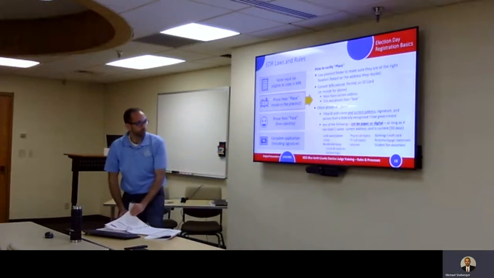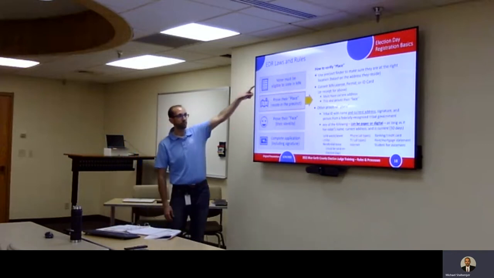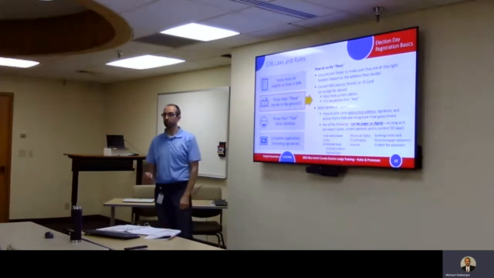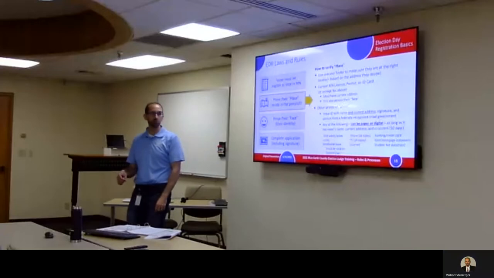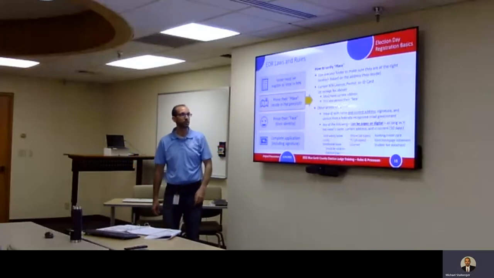So let's talk about some of the other provisions that would be required for somebody to register to vote. First, they've proved their eligibility. That's check one. Check two now is going to have them prove their residency. So to make this simpler for us, we say, are you eligible? Then we prove your place, and then we prove your face.